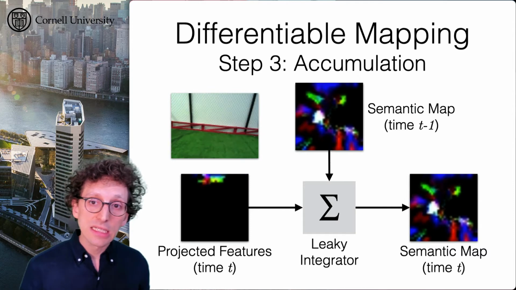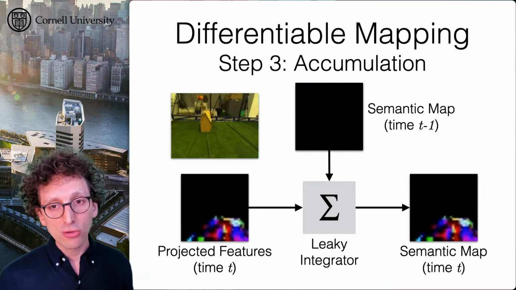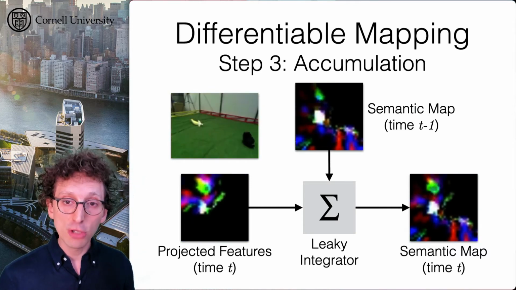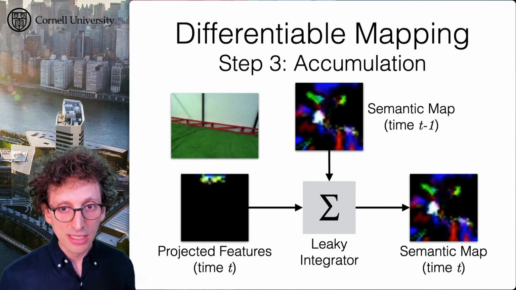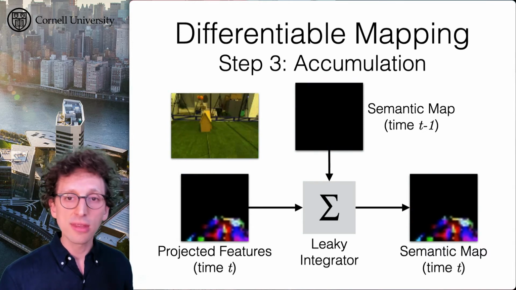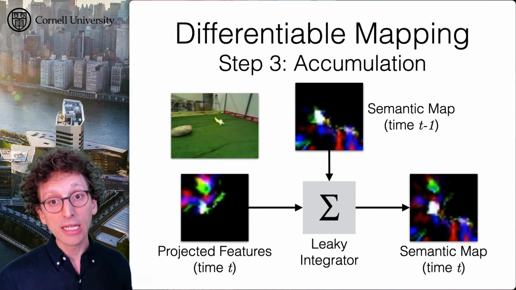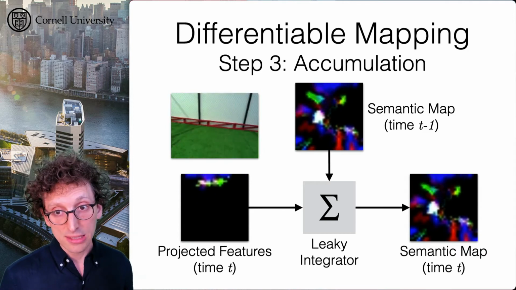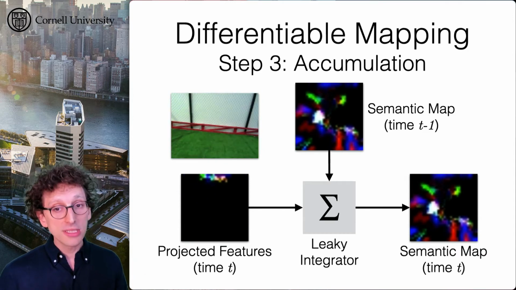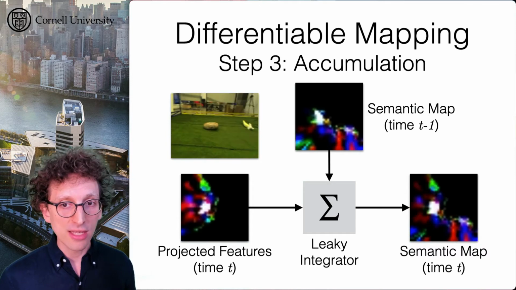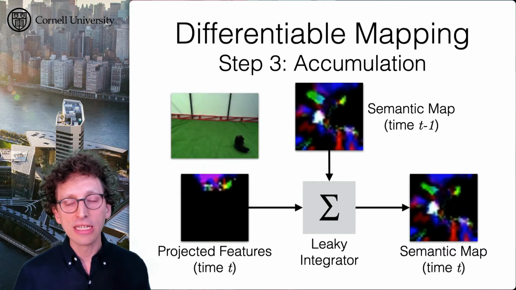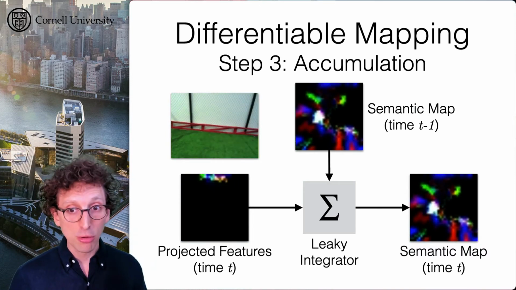In essence, this provides the agent with a sort of memory, a spatial memory of what has been observed in an environment, so it can reason about it even if it doesn't see an object in its first-person view at this point. But this process is completely deterministic, so it doesn't really entail learning a complex reasoning of constructing this map.